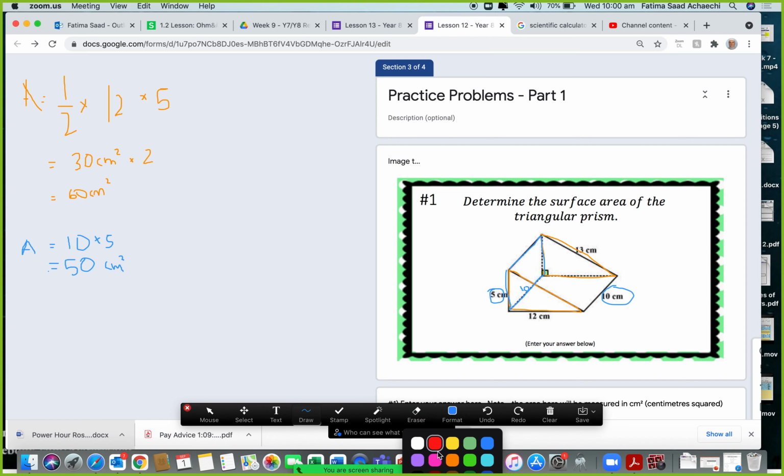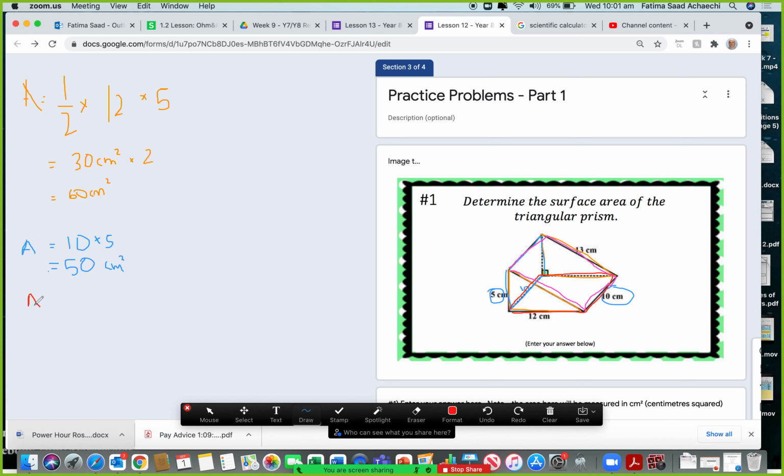All right, the next rectangles I'm going to do are going to be in red. So this one at the bottom, which is going to be 12 by 10, and this one here that's on the top, which is going to be 13 by 10. Actually, they're both different. So because they're both different, I'm actually going to color that one in pink just to help it stand out a little bit. So we'll do it in pink. So let's do the one in red first. So that's going to be 12 by 10 centimeters.